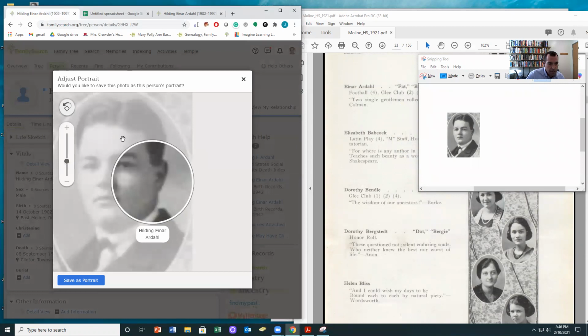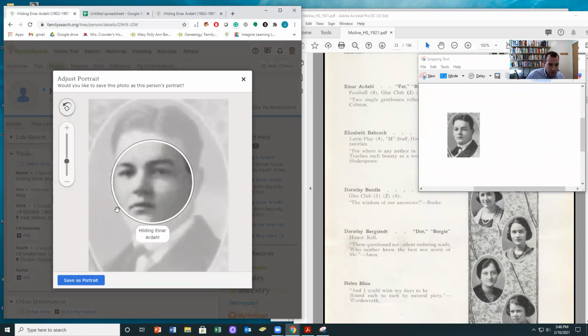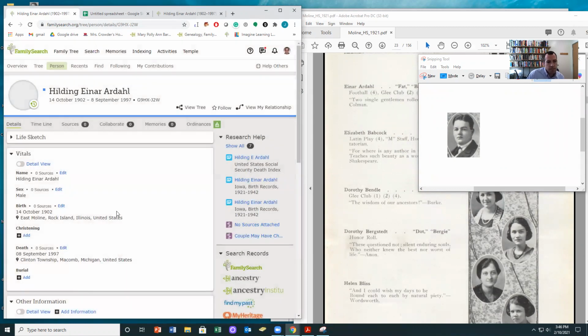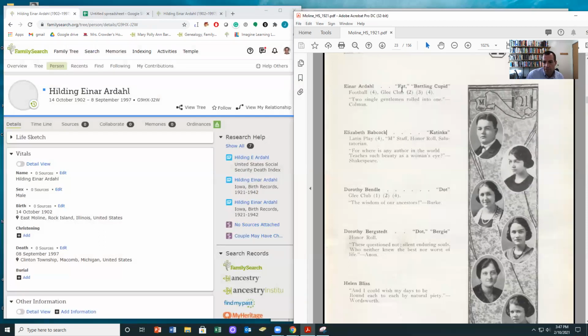Okay, and then I can kind of move this over, maybe make it a little bit bigger. There we go. And there's probably ways I could get the image to be a little higher quality, but this is a good starting place. So there we go. And I could write in a little note about where I found this record. And if I have a URL for this, I could put that in as a source or as a memory. But really, all those kind of decisions are something you could make yourself.